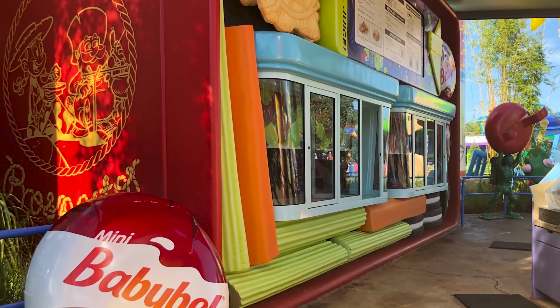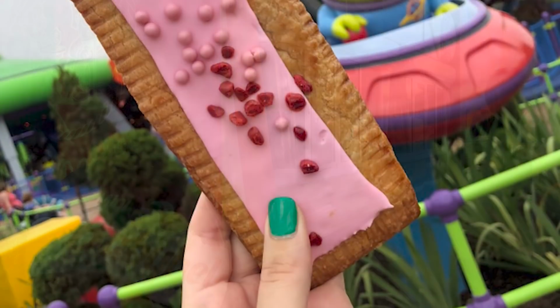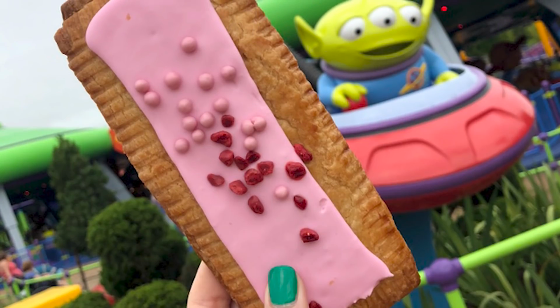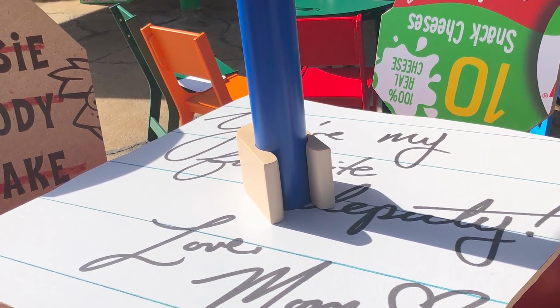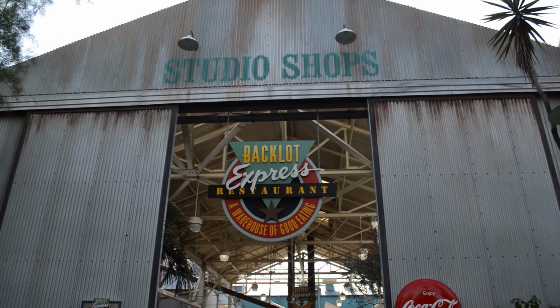So there's not a lot of shade, and if it's real hot here, it might kind of stink to be at Woody's Lunchbox sitting outside, if you can get a seat at all. So just a heads up on that. Woody's Lunchbox probably best to visit when it's not bad weather and maybe earlier in the morning or in the late evening.